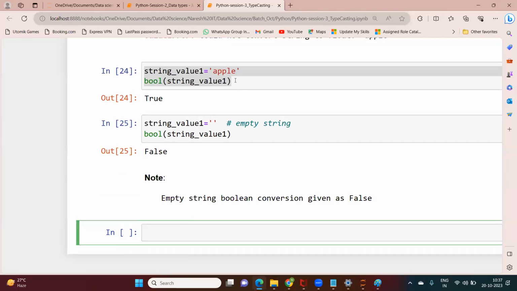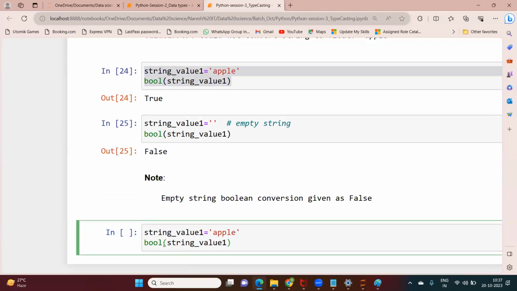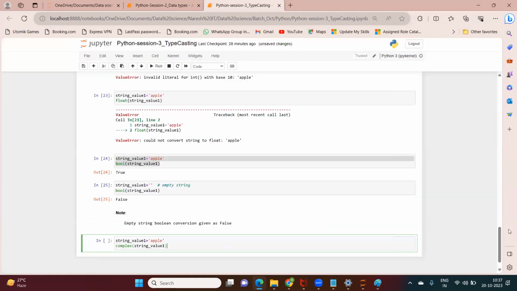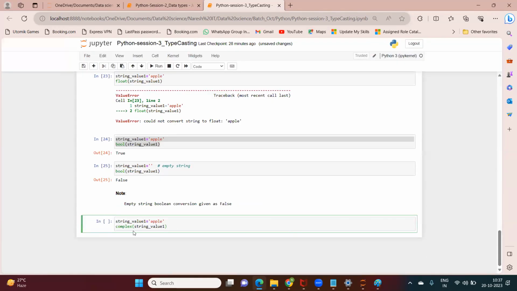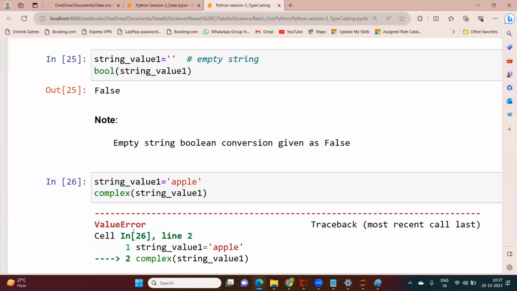Now, same thing. Complex. Tell me what is the answer? Again, complex is mathematics or English? So obviously we will get an error. Good. Very good.